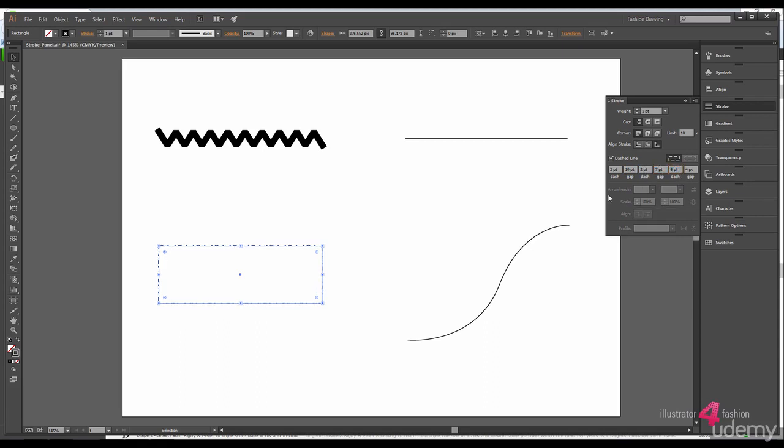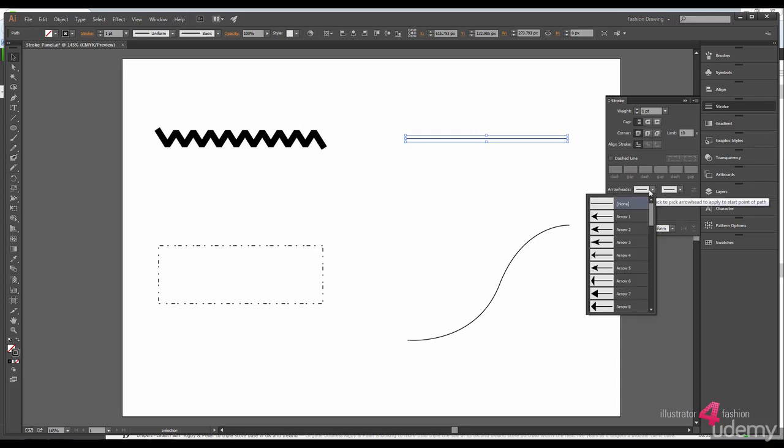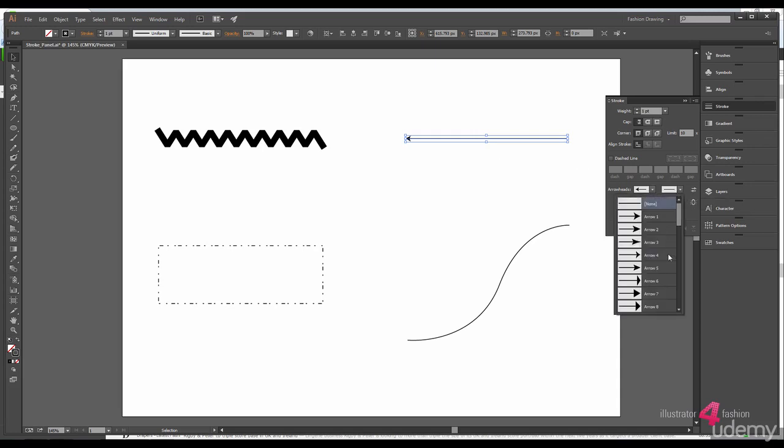Using the stroke panel, I can also add arrowheads to either end of an open path. With the path selected, I can choose a preset arrowhead for each end of the path. I can switch which arrowhead appears on which end by using this button here.